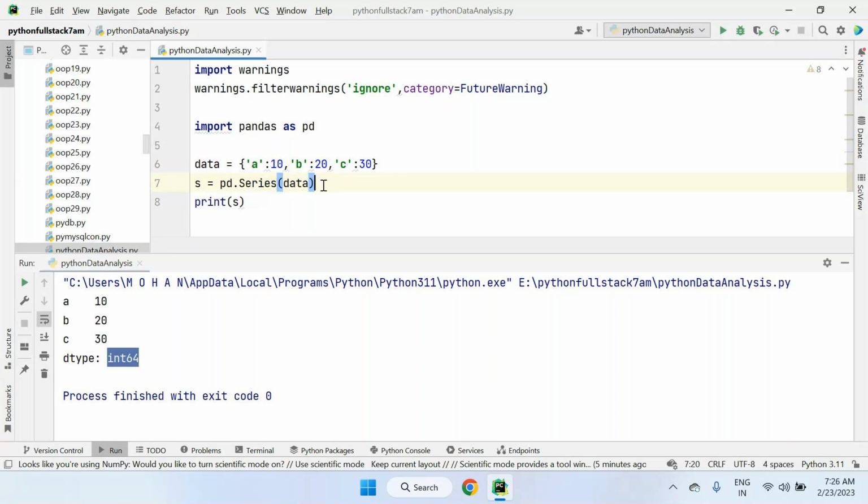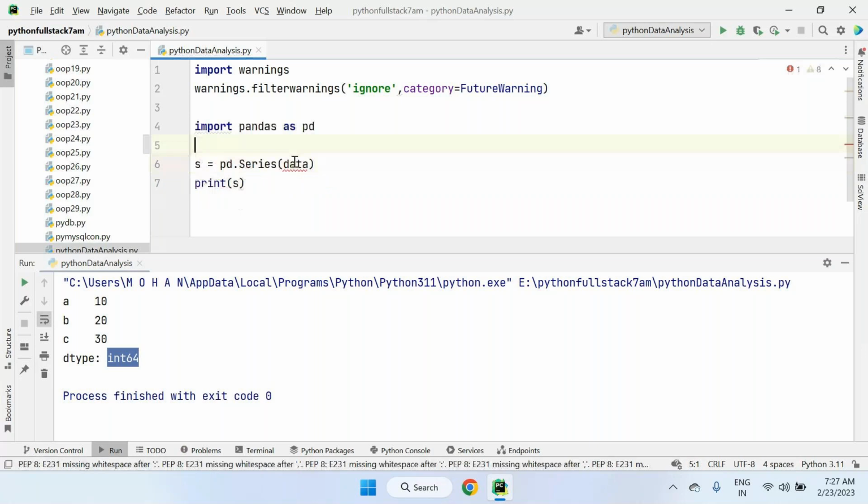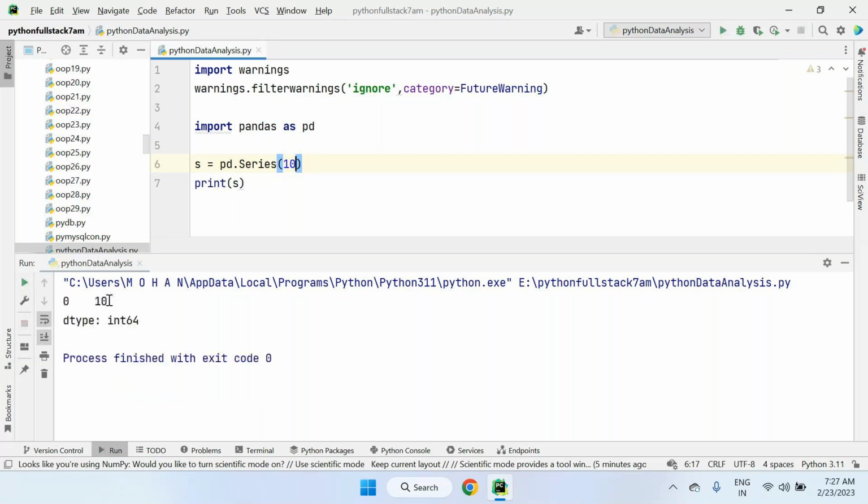Suppose I want to create a series directly, even if I don't pass any data here. Can I pass a scalar value? Suppose I want to take the value 10, I pass Series of 10. But look at this, once we pass Series of 10, how many 10s will be there? Only one 10 is there, at zero index. It is one value.